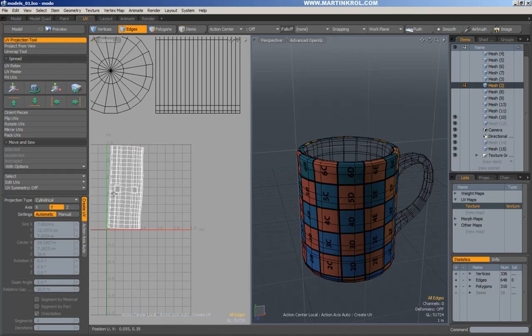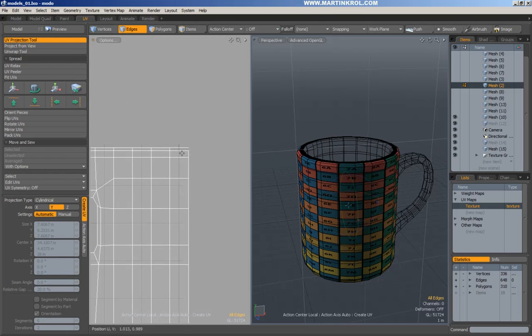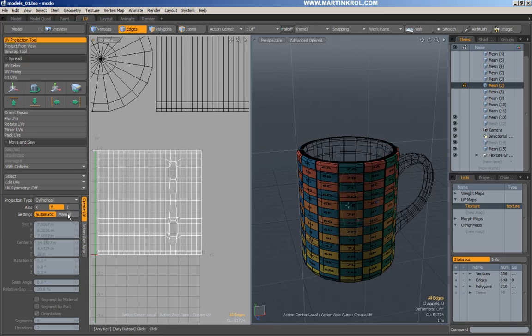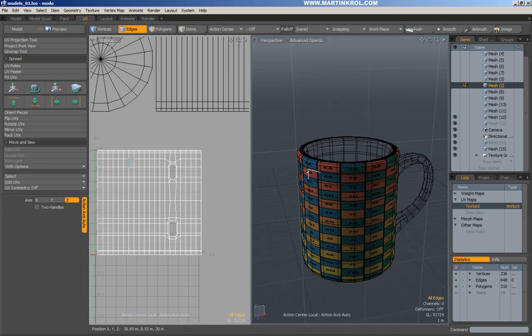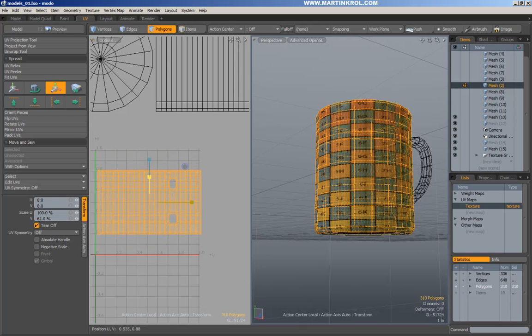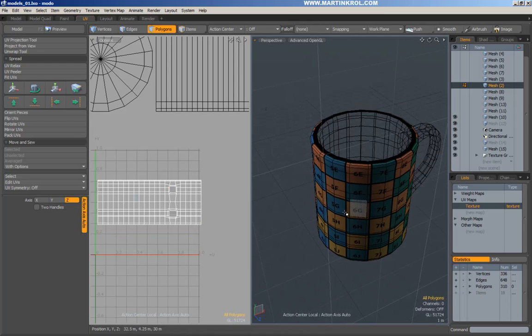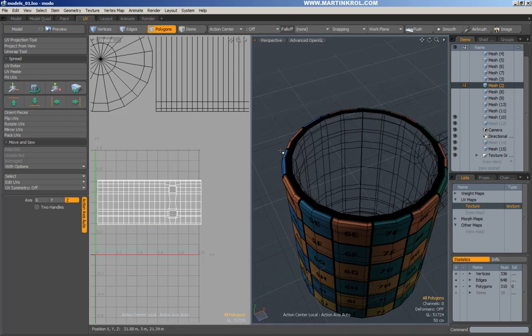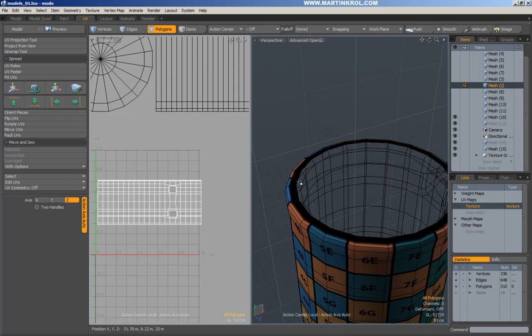I'm going to use cylindrical along the Y, and once again you have a polygon that's peeking through, and of course it's gone from this side. So the only thing I could really do here is just choose manual, rotate slightly, and fix that polygon. So now I have a nice mapping across this object. I just need to scale this down to get a more proportional result here. And once again, we have an issue with this polygon here. Well, that's not too bad.